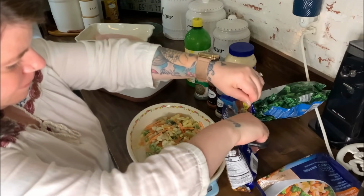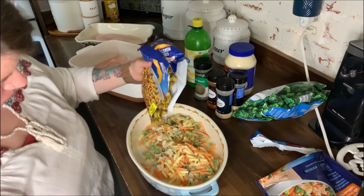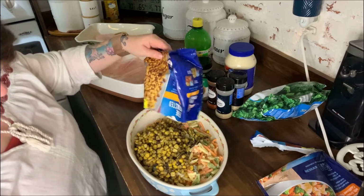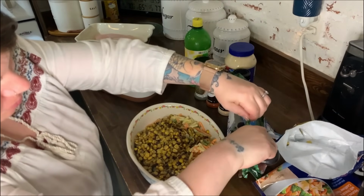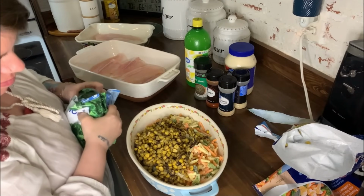I had never tried them before. This corn, y'all, I have never tried before either. It is the fire roasted and that just sounds amazing, so I decided to go ahead and grab that as well. Whenever I bought them, I did not plan to put them all together at all. This broccoli I've had in the freezer for ages that I needed to go ahead and get used, so I'm putting that in there as well.